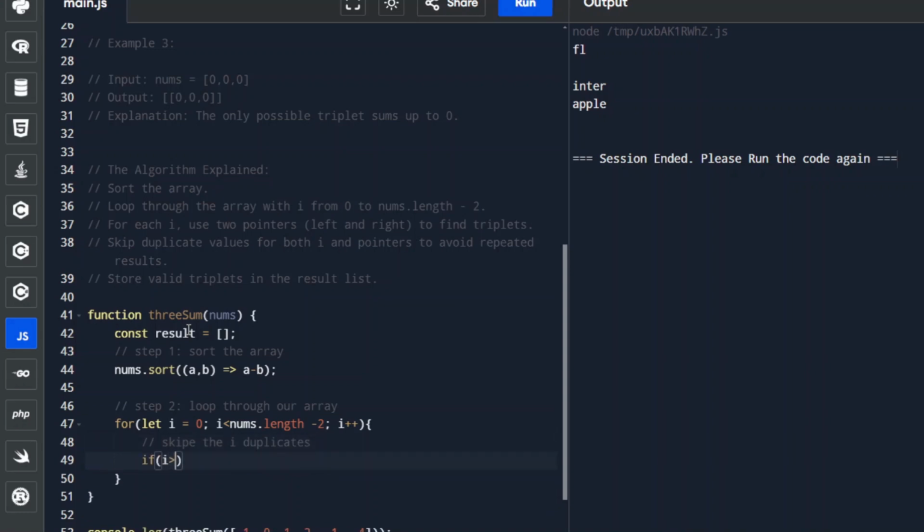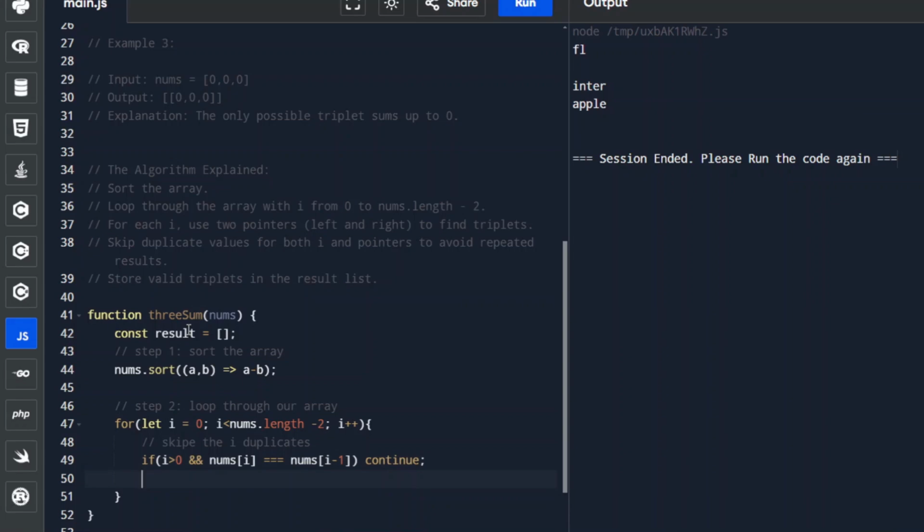If our I is greater than 0 and our element at that pointer I is equal to the element before, it means it's a duplicate, nums of I minus 1, then we'll just continue. Oops, should be outside. Then just continue, which means it will go to the next number.